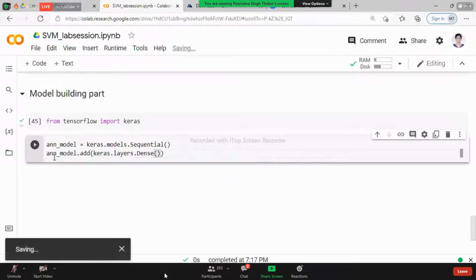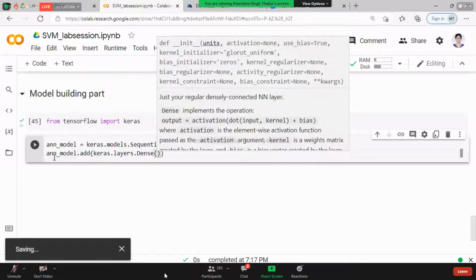Dense is the type of layer which is helpful to develop an artificial neural network. Why Dense? Dense is a densely connected neural network, because all the neurons of the first layer are connected to all the neurons of the upcoming layer. So that's why Dense is the layer.